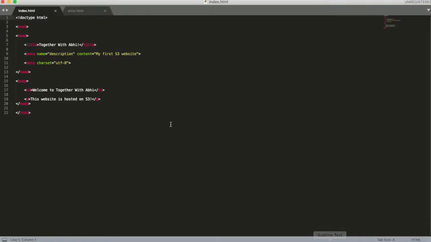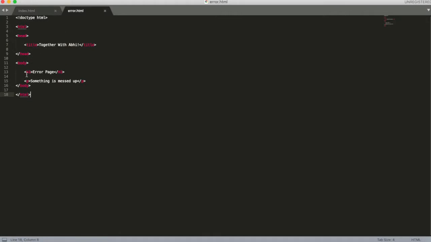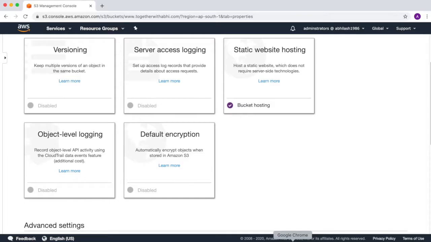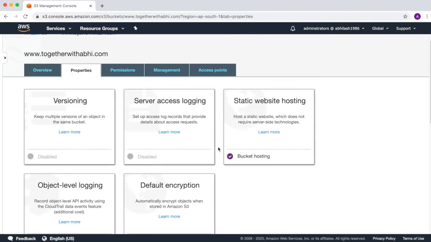Let's see how they look. In index.html, as you can see, I just have created a title, certain header and a paragraph, very simple. And in error.html, again, very simple message. It's an error page and something has been messed up. Okay, now let's go and upload these documents.